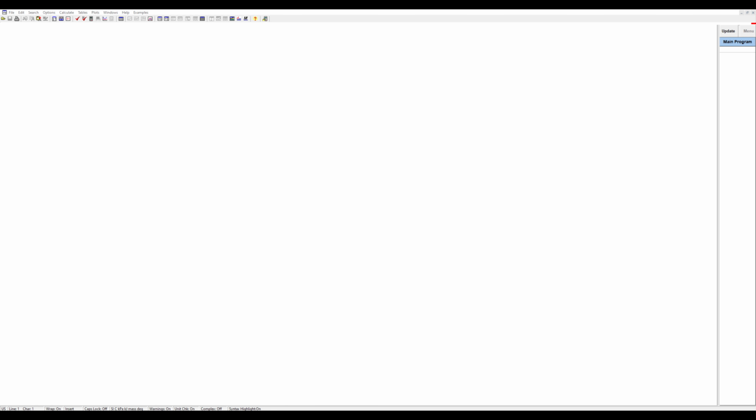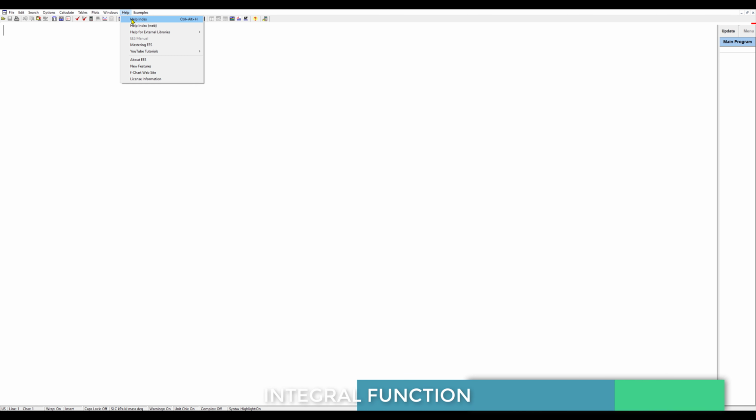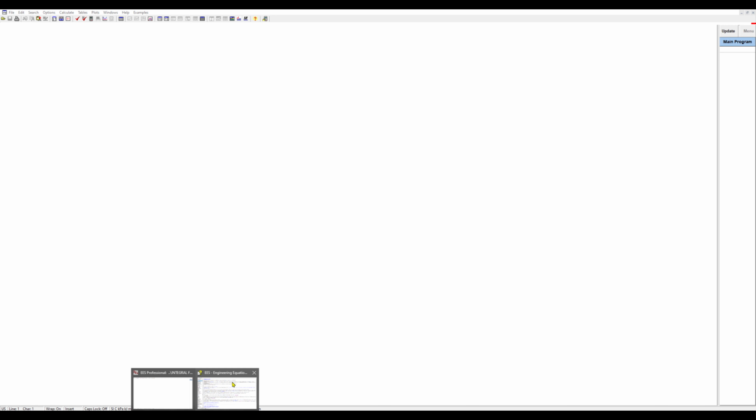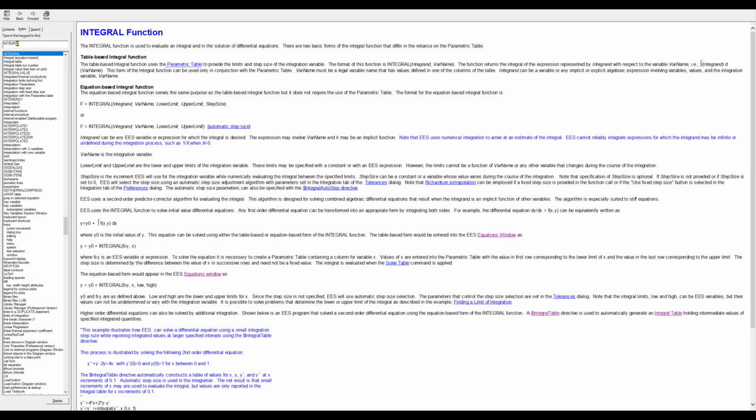To learn about this, you can simply go to the EES help and use the help index. You can search for integral, and as you can see, there are two basic forms of the integral function, table-based and equation-based.